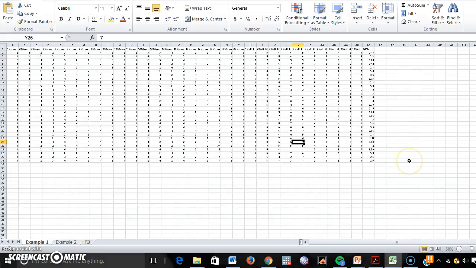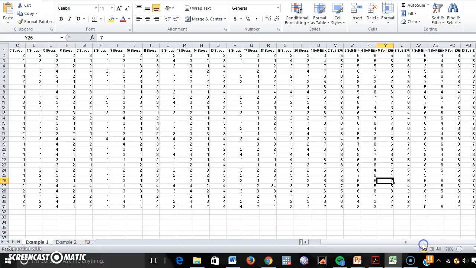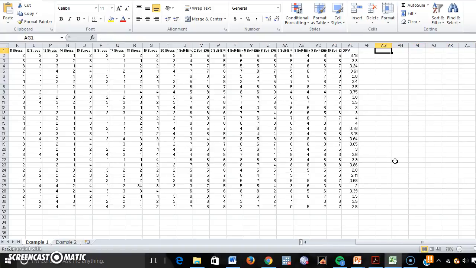So just to begin, the first thing we want to do here is total up our stress scores and total up our self-efficacy scores. So I'm going to go down to the right side of our data, and I'm going to put total stress and total self-efficacy.